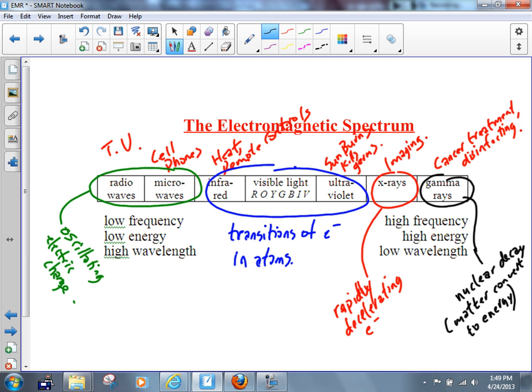Finally, the last thing that I want to do with you today, same slide: good news and bad news. What do you want first, the good news or the bad news? Bad news? Okay. Here's the bad news. Each one of these types of EMR, all 7 of them, has a specific frequency range associated with it. They also each have a specific wavelength range and a specific energy range associated with them. That's 21 different ranges of numbers that we have to know for our test. That's the bad news.